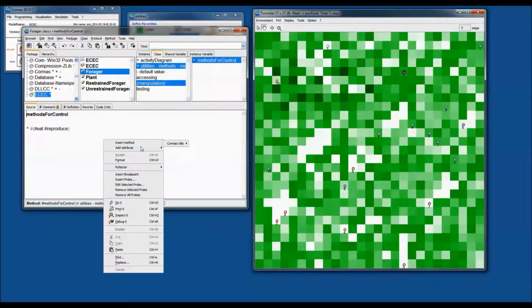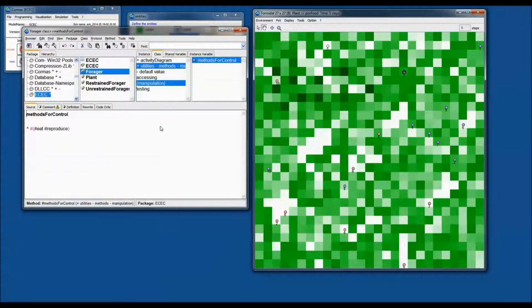So I save, of course. It's Control S or right click and accept. You see that here there is a little up arrow. It shows that in upper classes, this method is already defined. So the trick is to redefine this method. Indeed, this method is defined at the level of the entity.